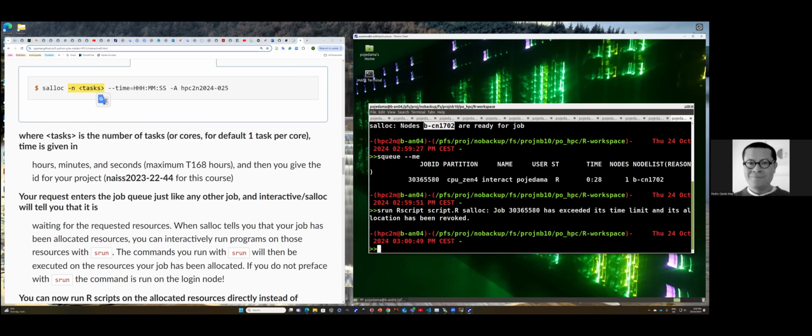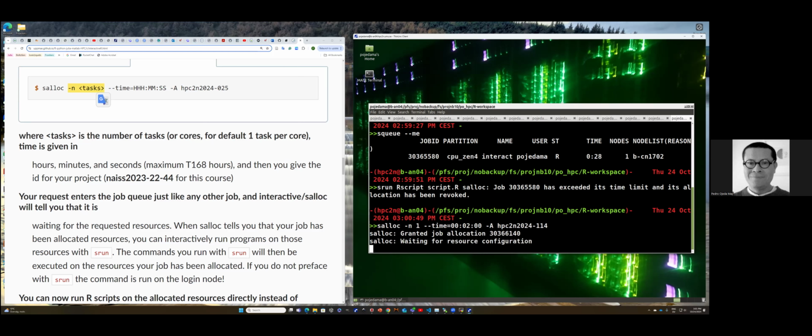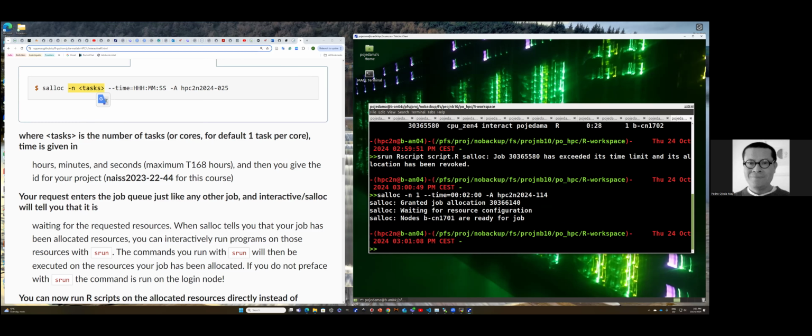So it tells me that the time has been exceeded because I requested only 1 minute. So this time I will request 2 minutes.